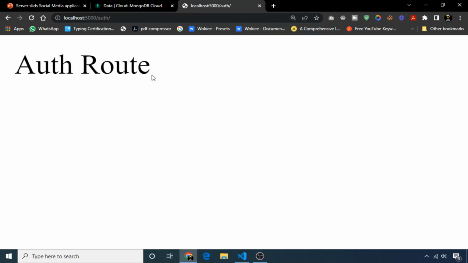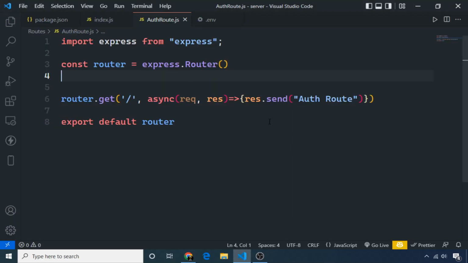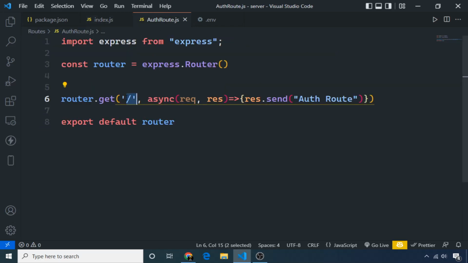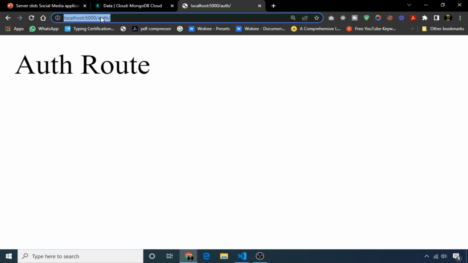This is basically the response of our server that I have created here, that if someone goes simply to slash after following the auth route, we are simply going to a single slash, then send this response of simply the text authentication route. So here is simply /auth and then a slash, and here is the response authentication route.